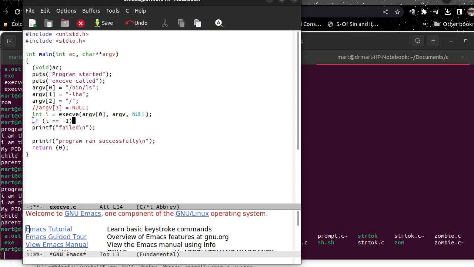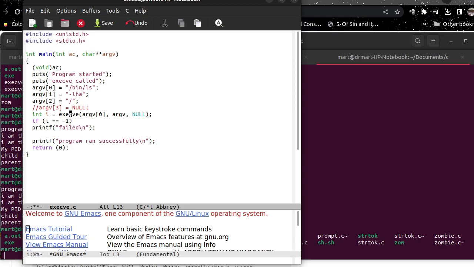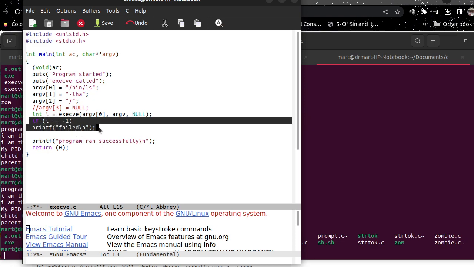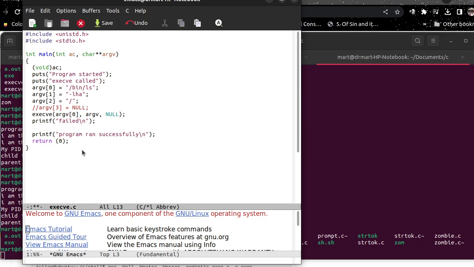But I feel this is not necessary, and the reason is that if this was successful, then the program will not run this. All of this will not be executed. But if this is not successful, then of course it's going to return, and this would always be true. So this if equals -1 will always be true. That is why I'd rather just remove this. But if you've written your own program and you feel like you want to include that, you can include that. It's just based on my own thinking.